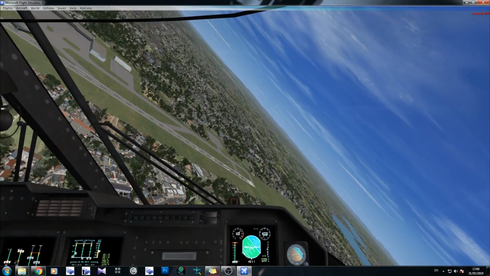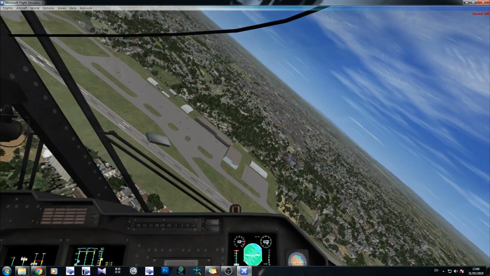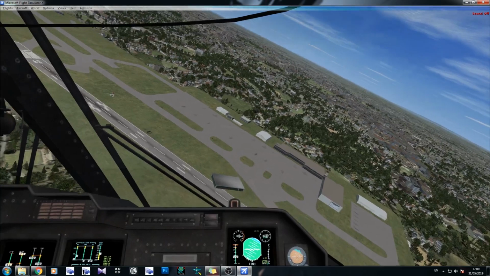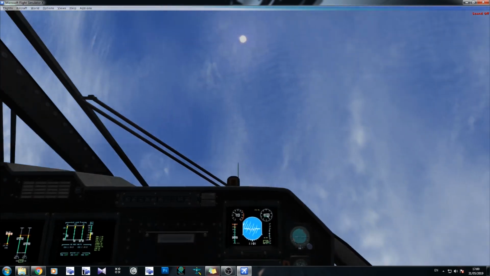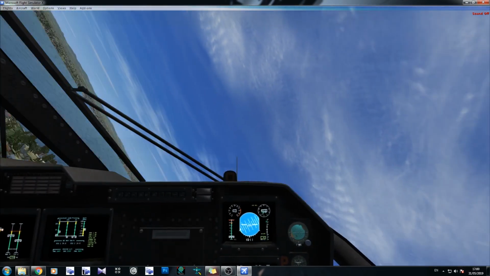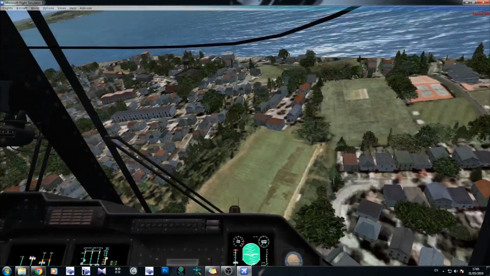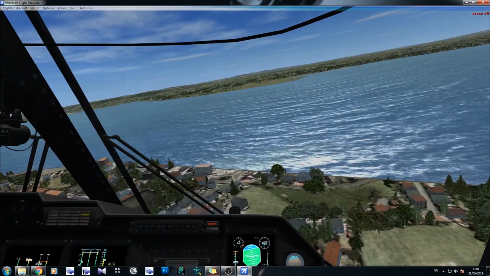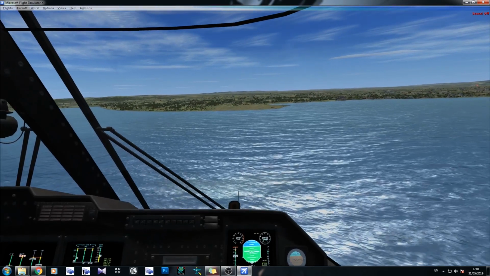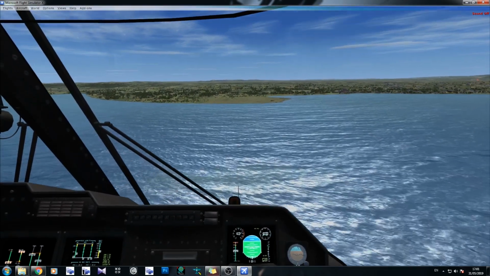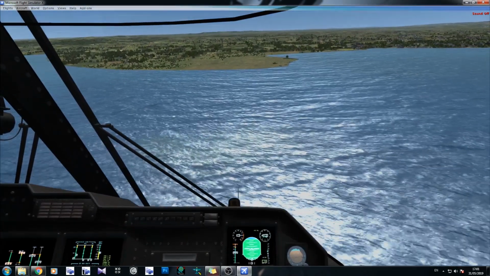I would suggest making something bigger if you need something bigger. But as far as I'm concerned, that is everything sorted. There's our helipad. And I am going down very fast. I don't know what I'm doing anymore. Oh, dear me. No, no, no. You know what? Flying a helicopter is not something I'm good at. Definitely not. Just stick to fixed wing because rotorcraft, they don't work out for me, obviously.